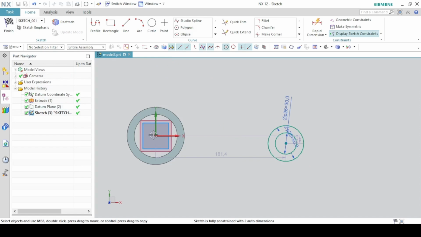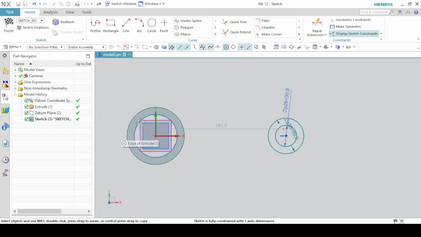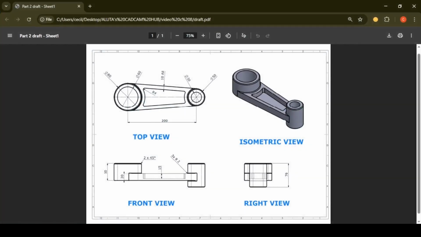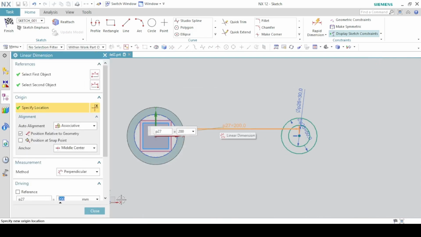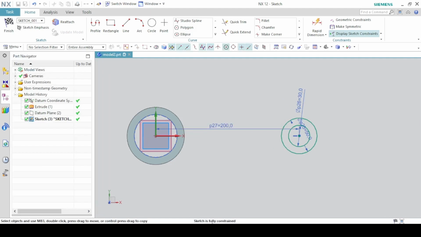You have to make sure this center or the origin and this center are horizontally aligned. So click on the center and the origin. Horizontal alignment. The distance between them is 200 millimeters. Fully constrained sketch. So finish.